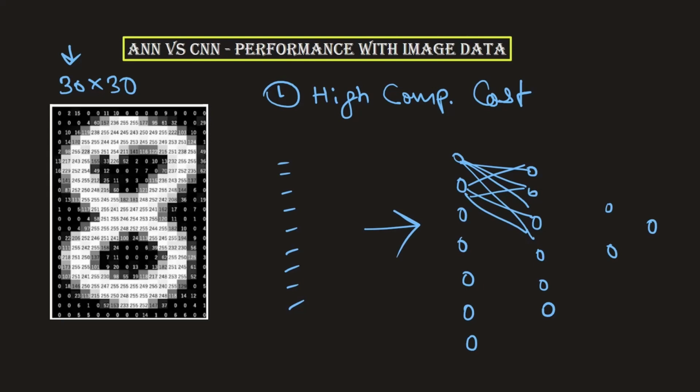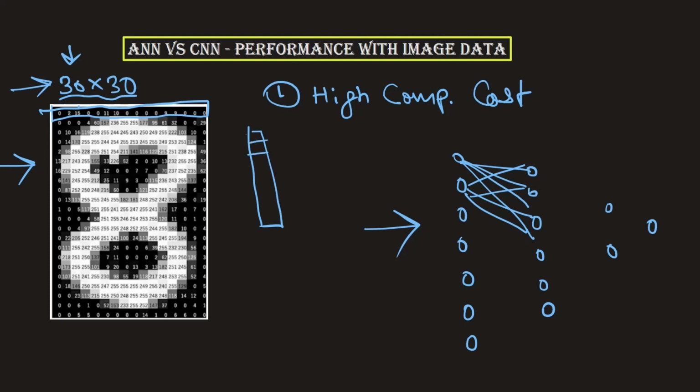So let's try to understand how we are creating the input data out of this particular image that we are assuming with a resolution of 30 by 30. So the first thing that we will do, we will take this first row of pixels which is there on the top of the image, and we will stack it like this. Since it is going to be a 30 by 30 image, this particular stack will have 30 integers or 30 values like this.